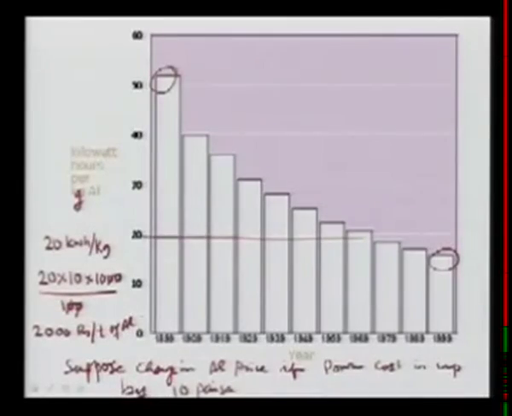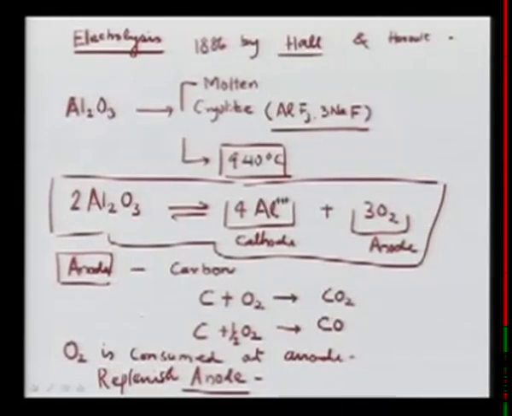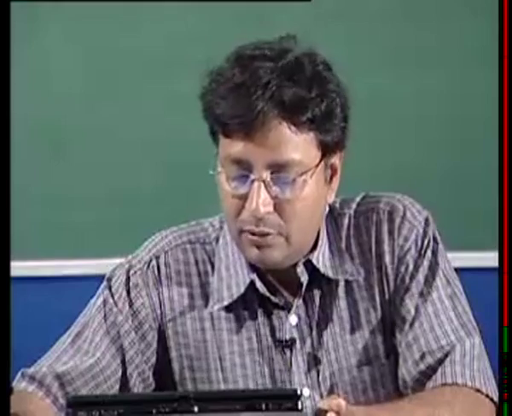Well, let's now talk about anode baking. If you recall, in the aluminum production we had the electrolytic cell, and in the electrolytic cell there was an anode. The anode was continuously consumed because the oxygen was consuming the anode, and finally what we are producing was CO2 and oxygen, CO2 and CO sometimes.